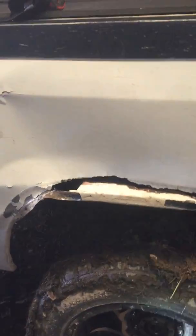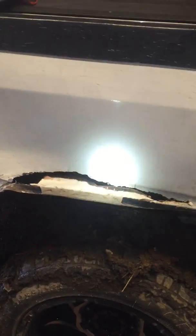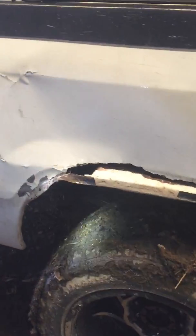Messed my bed all up, which is not a big deal, but kind of is a big deal, because I was going to get a new one, but at the same time I wasn't planning on getting a new one right now. But I may just try to bang this out a little bit, but also I'm probably just going to try to do a little bed shopping here soon. But yeah, it's all messed up. It had a crack line through here where it rusted, so that's why that's all busted out like that. And it bent it pretty good. It's all jacked up.